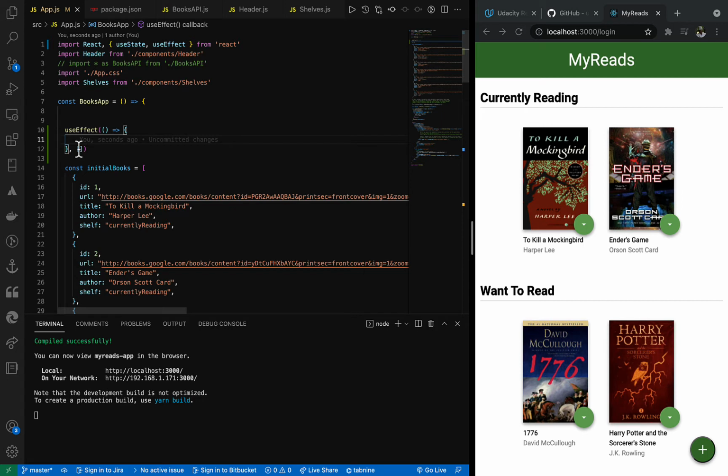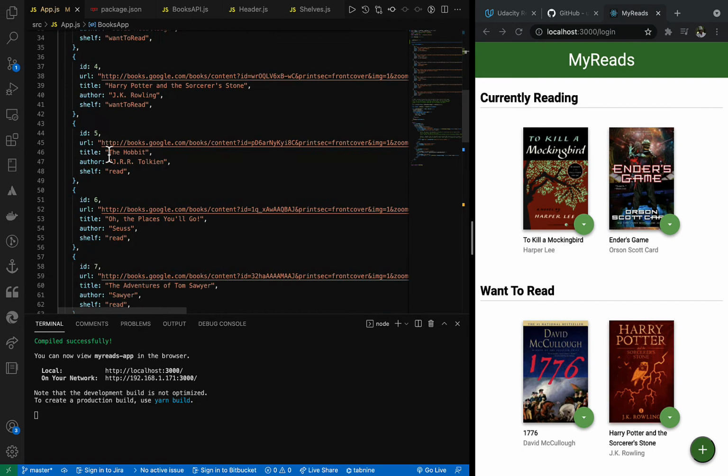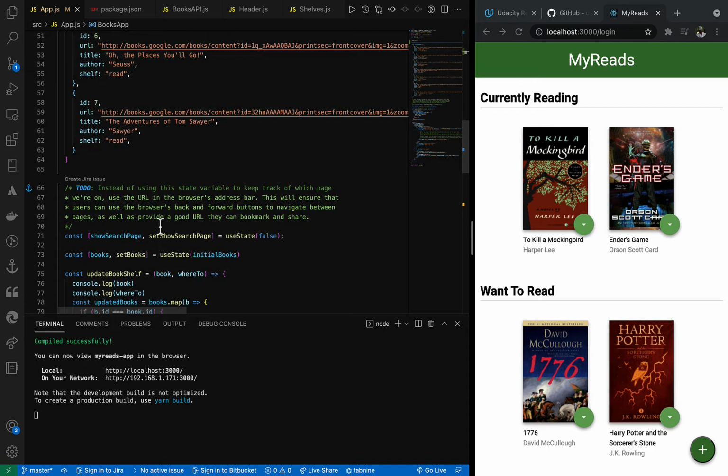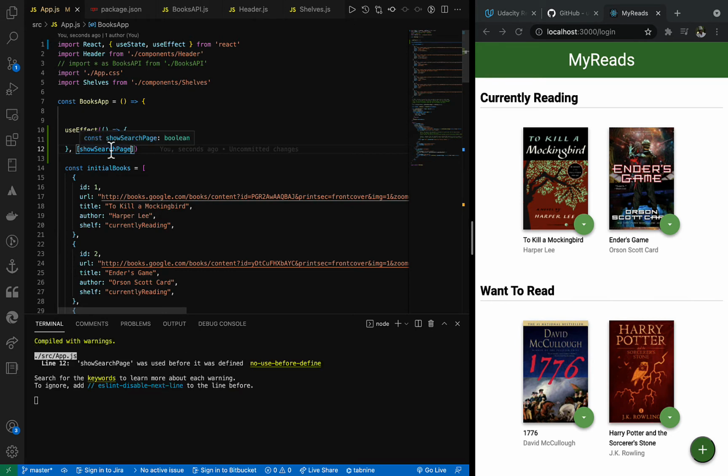In simple terms, if I put in here an empty array, all I'm saying is that when the component did mount, call this function, right? It's going to only run once. If I remove the empty array here, this is going to run every time your component loads. So you refresh, it's going to run; make a change to your state, it's going to run. Now, if I put in here some state, for example a state called showSearchPage, and I want to track that, I'm going to put showSearchPage here. What that means is anytime the state changes, this function is going to run.